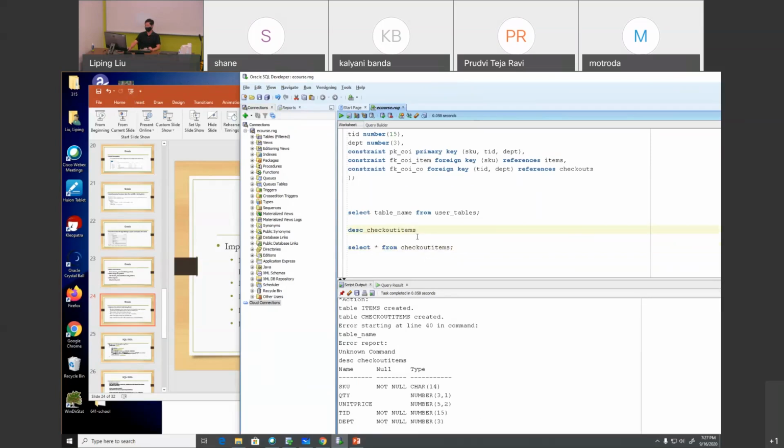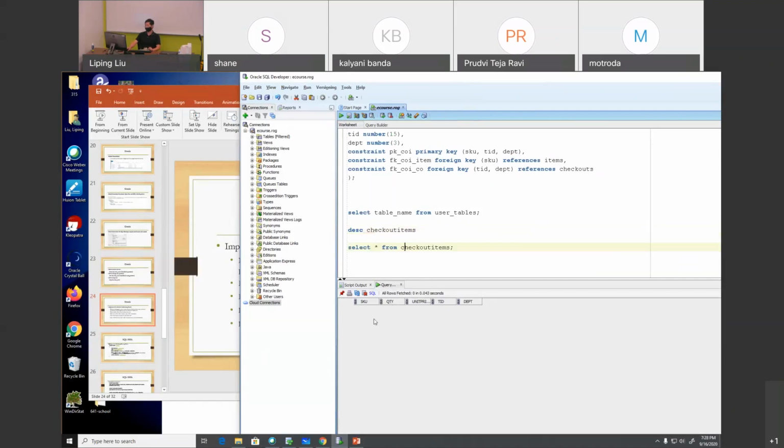So for a non-SQL command, you don't have to use a semicolon to end. Here I'm looking at the entire content of this table. Run it. At this point we do not have any data, so nothing should be displayed, but it shows the columns the table has.